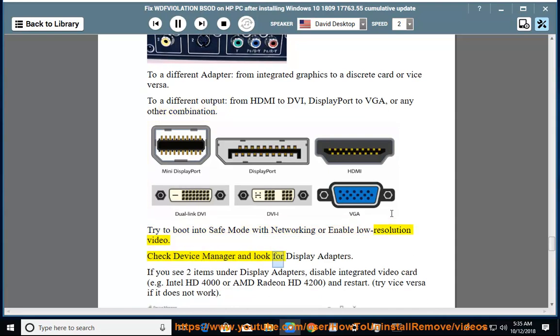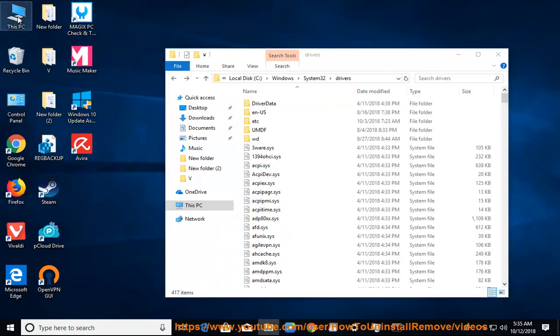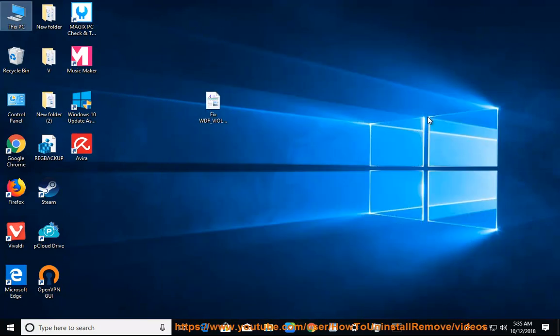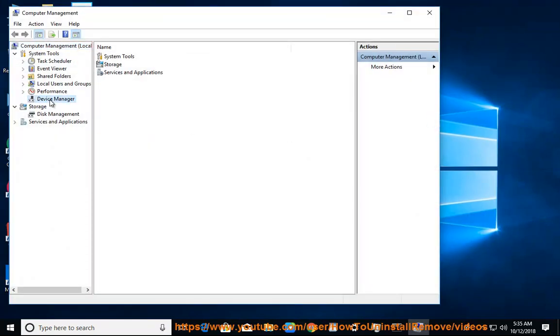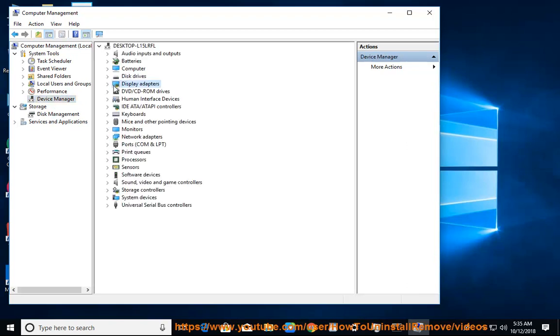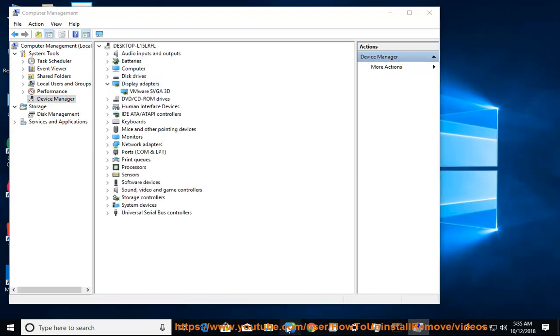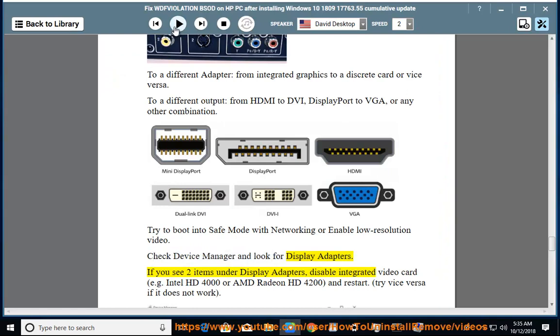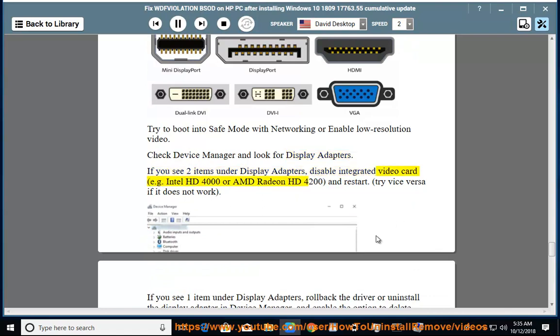Check Device Manager and look for display adapters. If you see two items under Display Adapters, disable the integrated video card, e.g. Intel HD 4000 or AMD Radeon HD 4200, and restart.